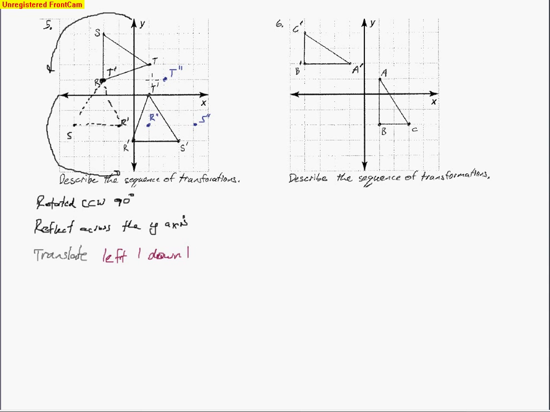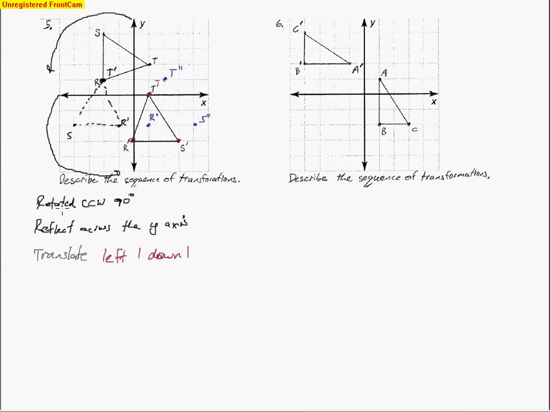So left 1, down 1 gets me right onto that. You see how if I do that, it'll put me right at where I need to be. And so that was the rotation for that. If we had done it the other way, if I rotated this clockwise, I would have exactly the opposite.